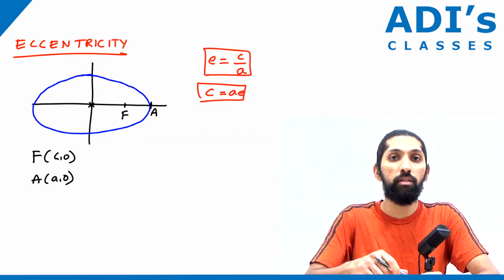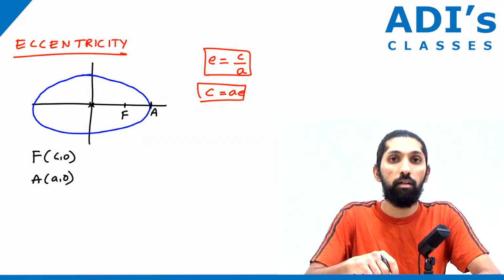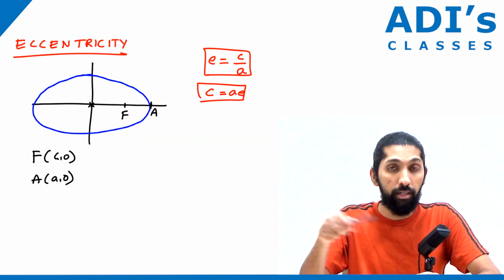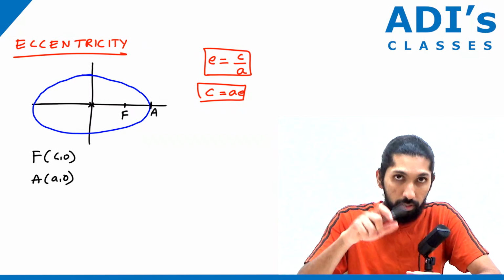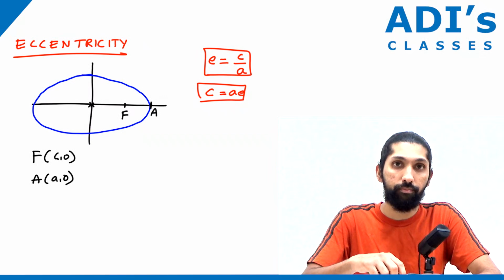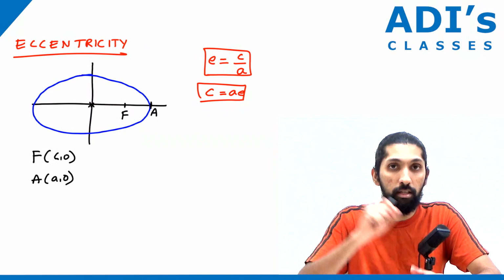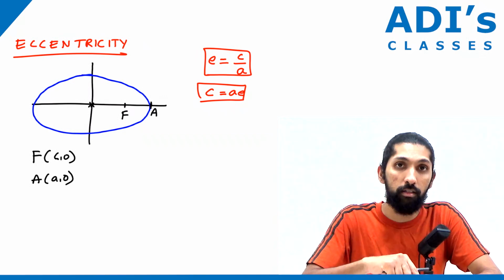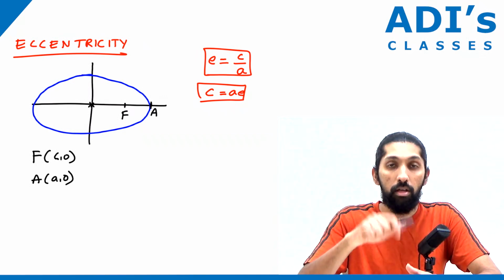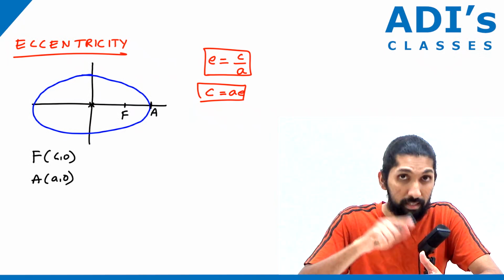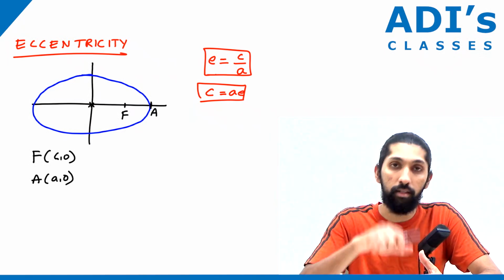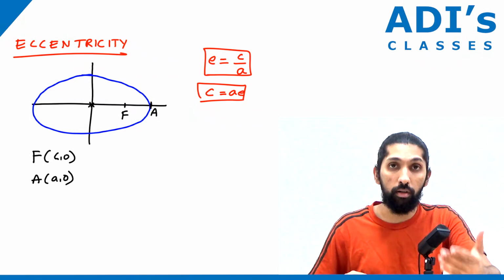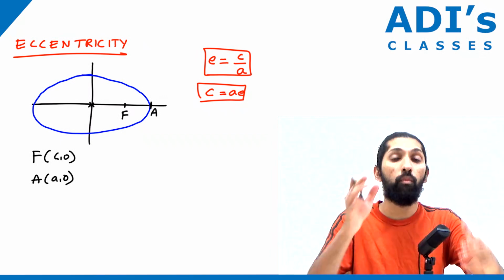Now, depending on the eccentricity, the conic section can be differentiated. For example, if eccentricity is 0, then the figure is a circle. If eccentricity is 1, then it's a parabola. If eccentricity is less than 1 but more than 0, then it's an ellipse. So likewise, I'll write down what is what, what each eccentricity value denotes.